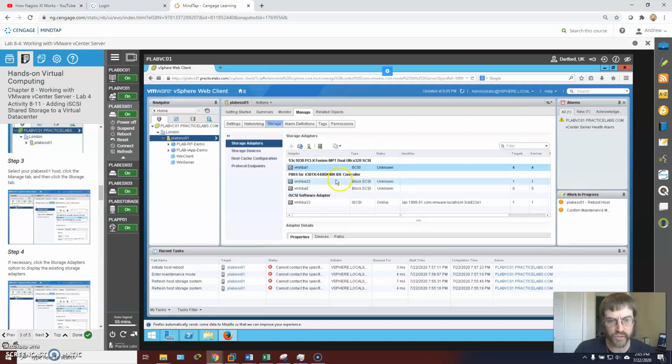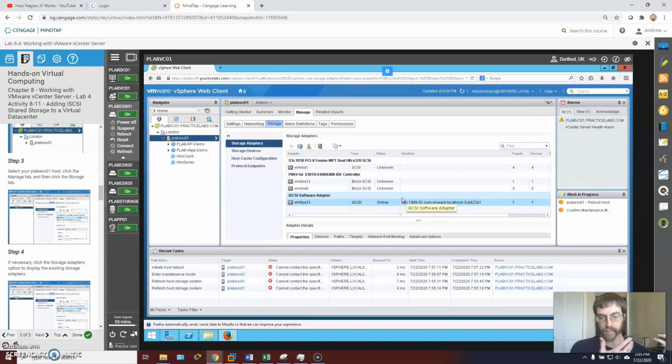Okay, so what I want to do is pick my iSCSI storage adapter. So it's already talking on the IQN basis to something. What we want to do is add a new target to the existing adapter. We're not adding a brand new iSCSI software adapter. We're just adding a new target to it.